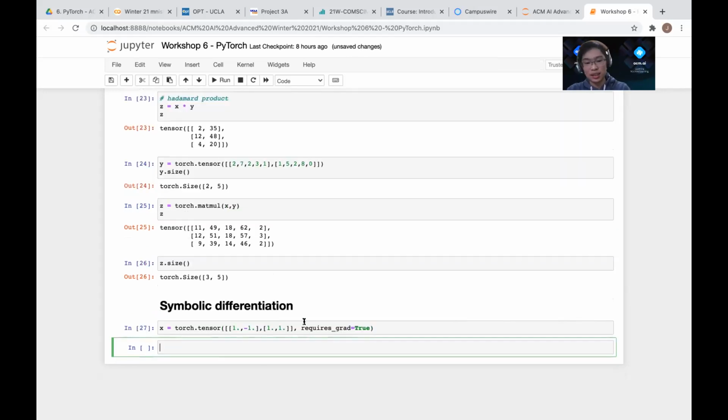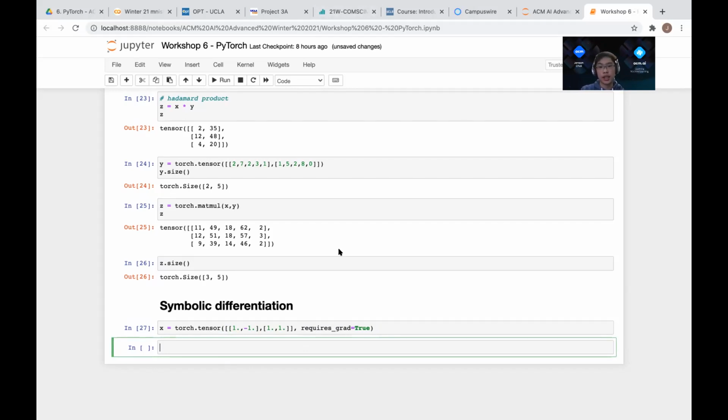By setting this argument to be true, we're telling PyTorch that we want to compute the gradient of this tensor in the future. So PyTorch would actually record every operation done on this tensor in order to compute its gradient. This is also called symbolic differentiation or automatic differentiation.